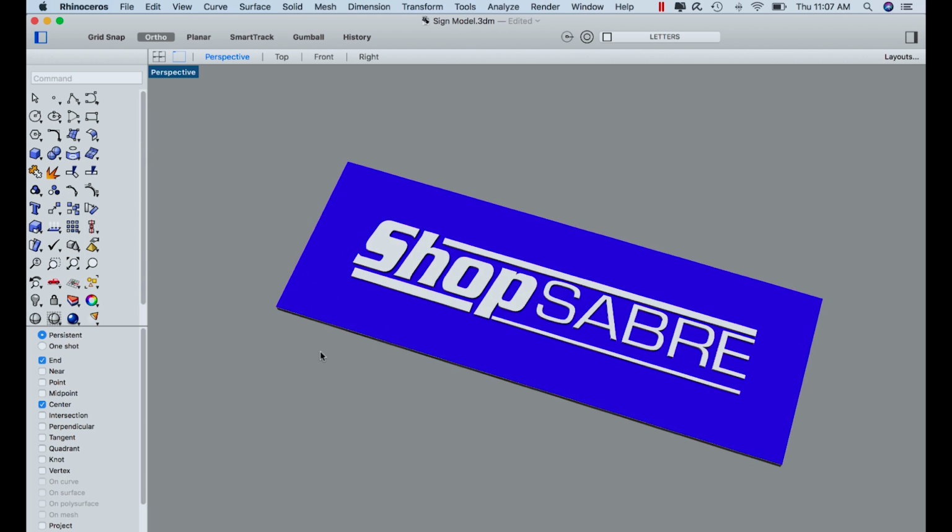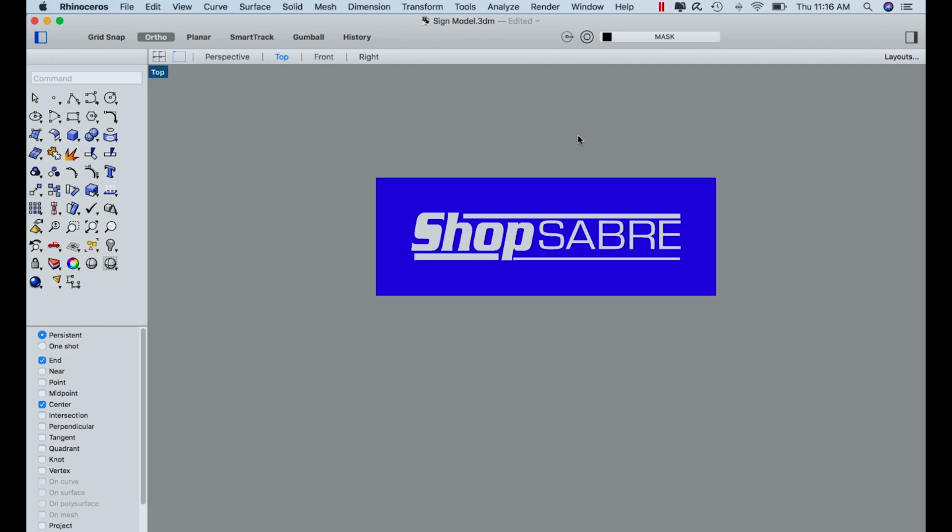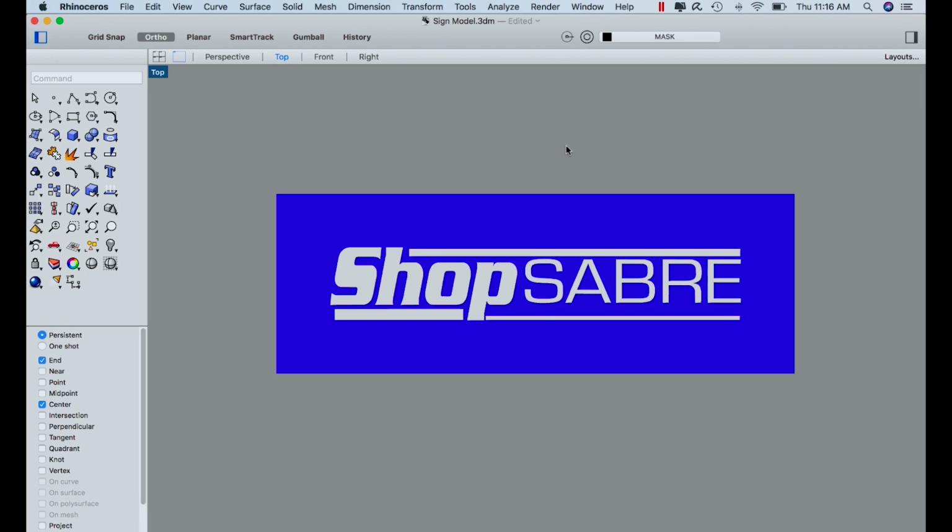This is a great project for a SideKick combination machine. I created this model in Rhino for visualization purposes so you could get a concept of what we're trying to do here, but I'm not going to toolpath it there.